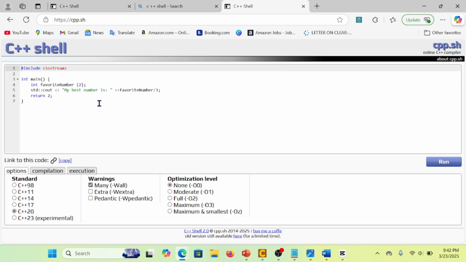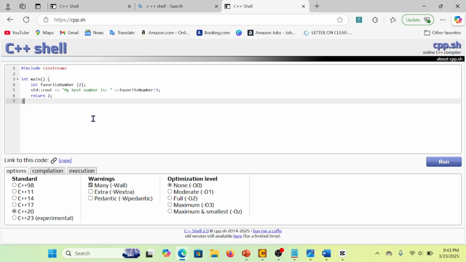When you arrive on this page, you should be able to write your code in this space right there and run some parameters if you want. I'm going to keep it on C++20 for the standard and warnings -Wall, and that's it.